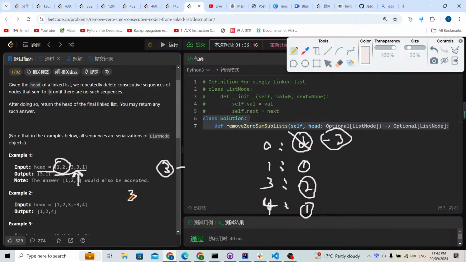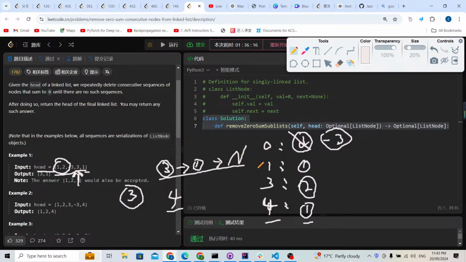So for the next value, it's going to be 3, and p.next is going to be this 3. Its next is going to be this node 1. This means node 3 is going to be connected to node 1, and we continue to check. Currently p is equal to 4, and then we check the value of 4. So the k is 4, and the value is node 1. And what about its next? Its next is None, so the next node is going to be None. So this is the basic idea.